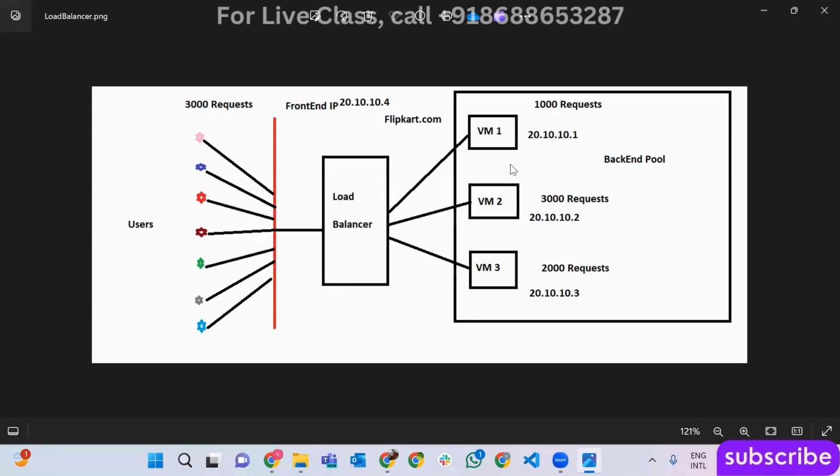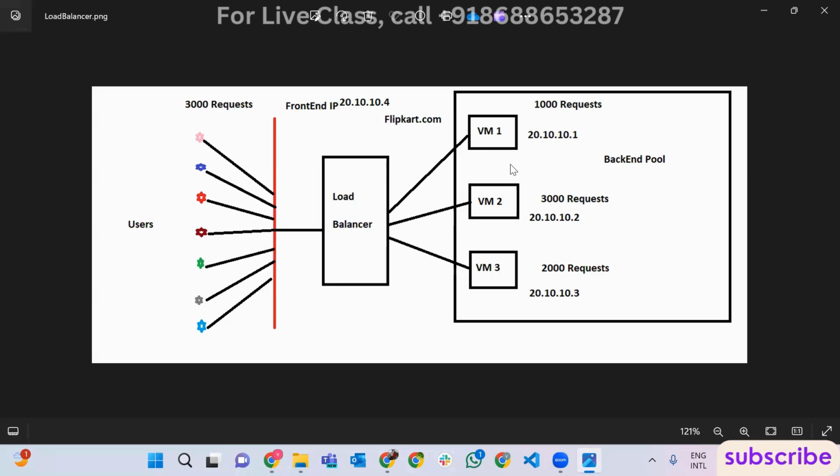Guys, did you get my point? So how does a load balancer reroute the traffic to the VMs? Based upon the health of the VM. How will you identify the health of a VM? If VM1 capacity is 1000 and it is currently processing 200, it can take 800 more requests. The health is very good. But VM2 has 3000 capacity and is currently taking 2800 requests. That means this VM's health is very bad. You should not redirect any new request to VM2. If you redirect, it may go down. Correct?